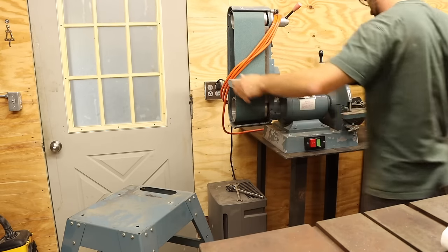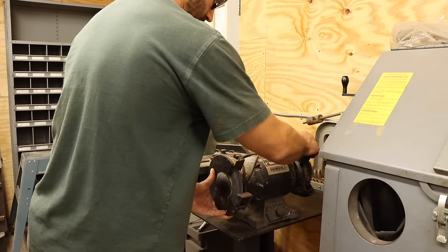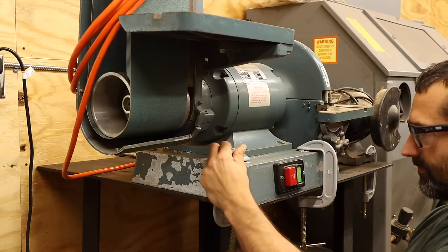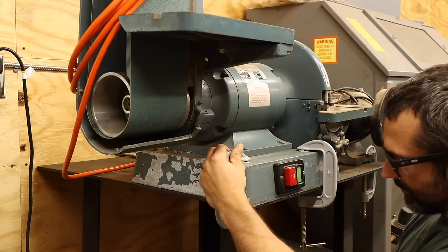I kind of like the idea of having a designated grinding bench, so I'll remove the belt grinder from its current pedestal and mount it to the table. Then I'll also mount the bench grinder I use for shaping tools to this table as well. It's a little tight, but I'll give it a try for a while to see how I like the arrangement.